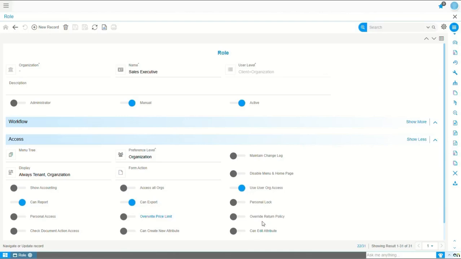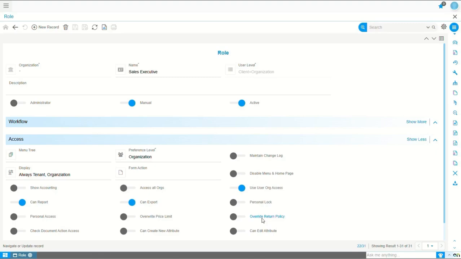The next checkbox is Override Return Policy. This checkbox allows the user to bypass the return policy date restriction. For example, if a return rule is defined as 7 days, and this rule is assigned in the Customer Master screen, any return must be initiated within 7 days from the delivery movement date. If the return is created after the allowed period, the system will show an error message: Return policy timeframe has been exceeded when saving the customer RMA.